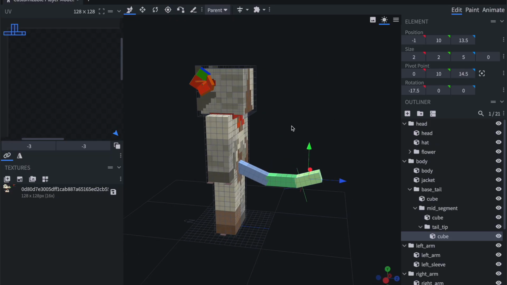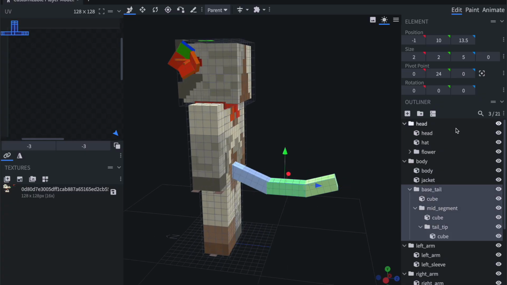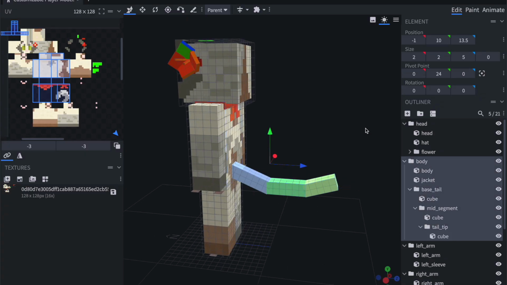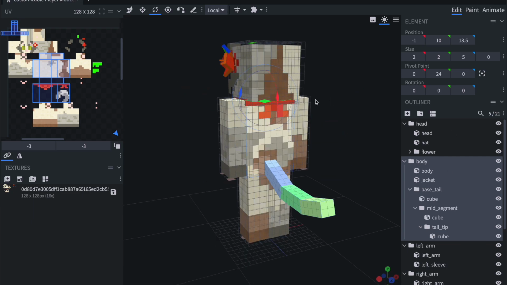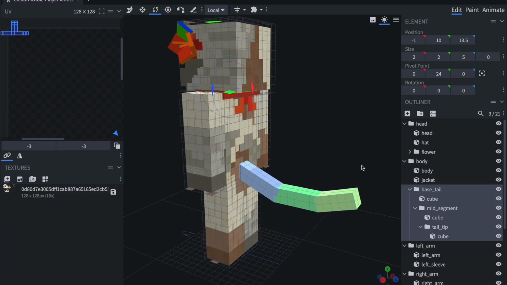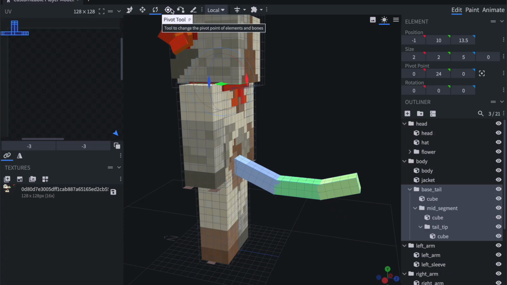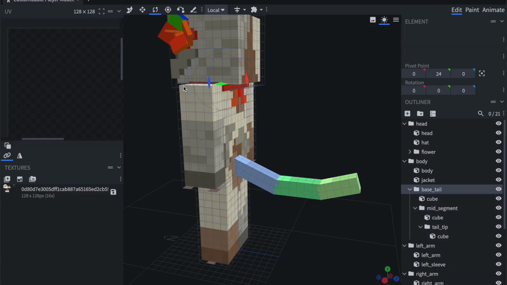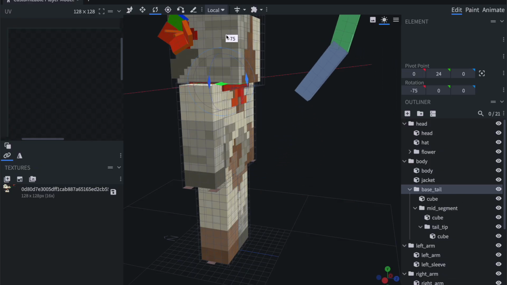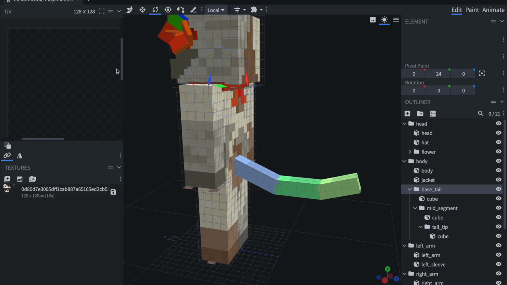If you don't want to animate it, if you really don't want to, that's all you need to do. Just make sure these folders are correctly aligned with the body so that when your body moves, the tail moves with it. Wonderful. Let's say you actually want to prep it for whatever reason for animation. You're just going to want to make sure you move the pivot tool, because every single folder inherits the pivot tool of the previous folder. So in this case, the base tail inherited the pivot tool of the top of the body. So if the base of the tail was to rotate, it would rotate along this big arc. That is not what we want.